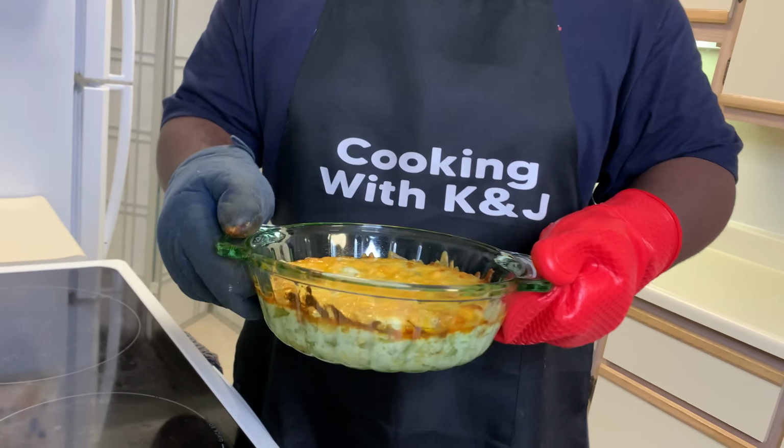It looks really good. So you guys, we're going to go ahead and wrap this up right here. Tomorrow, we are going to have the official battle where we try Kristen's Christmas pinwheels, whatever they are. We're going to try those and this dip, and we're going to see which is better.